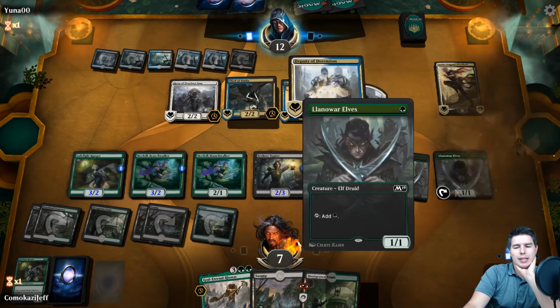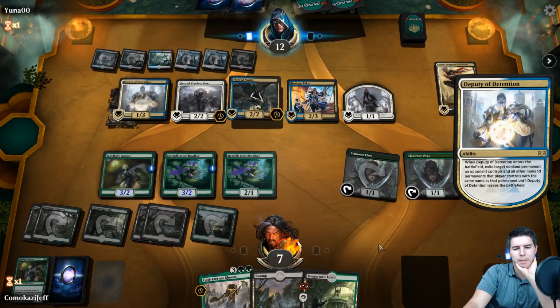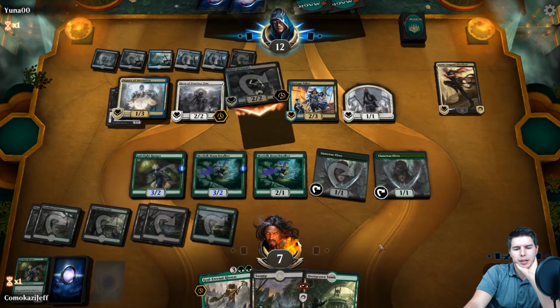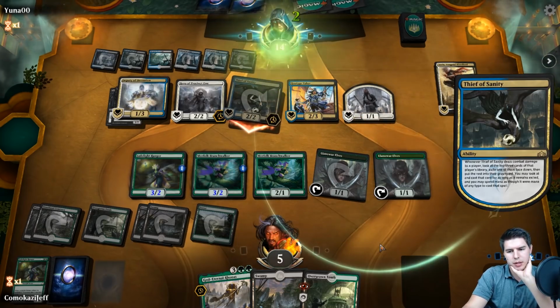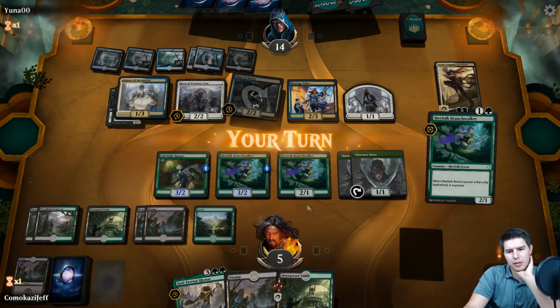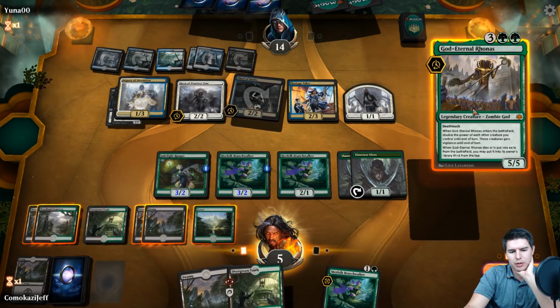Oh my goodness. All right, what do they take? The Seeker Squires? Okay. That's very annoying. They're going to have to block some of our creatures here, though, still. All right, so bring down Ronus.